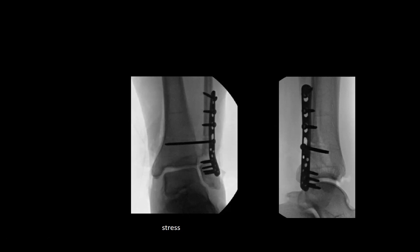Why does the talus look like it's angulated? Because we're stressing it to see if the syndesmosis widens. The syndesmosis doesn't widen, but because there's a soft tissue injury medially, the talus still tilts. Do you have a non-stress picture? It got deleted, sorry, that's why I said it's not there. At the end, that's why I put a suture anchor to just hold it down, because there was no capsule anymore attached. There was nothing, no ligaments anywhere.